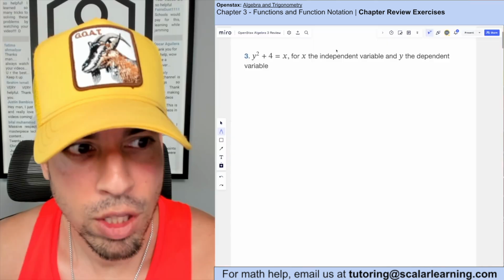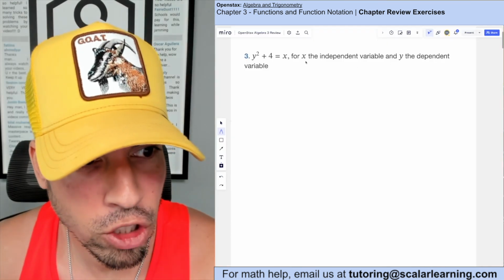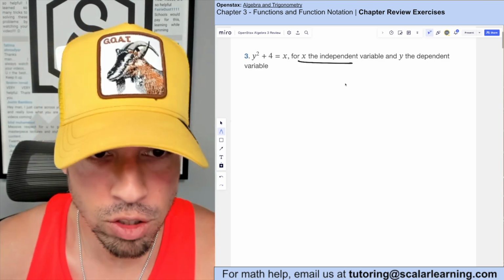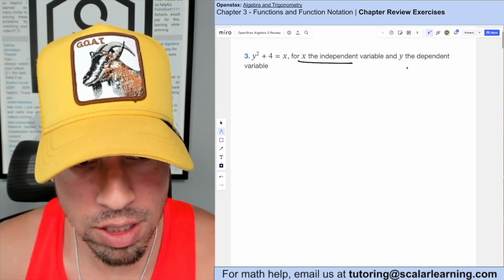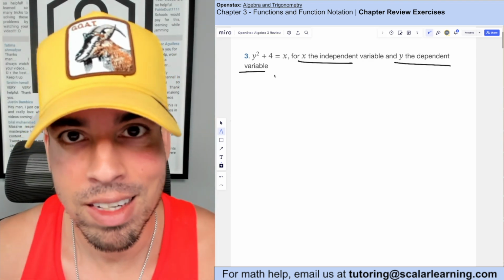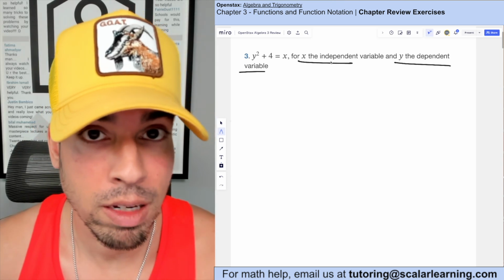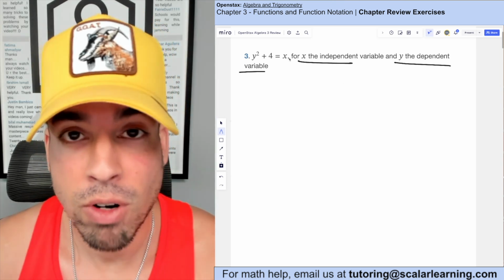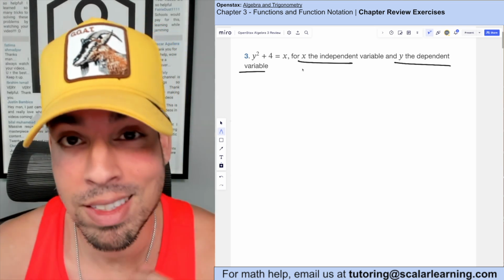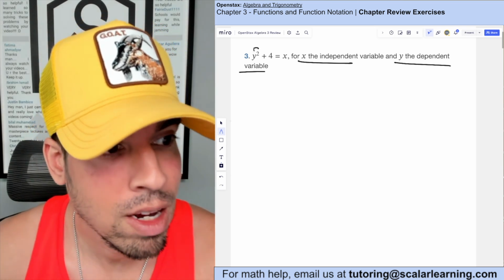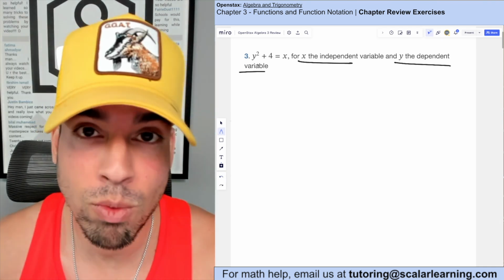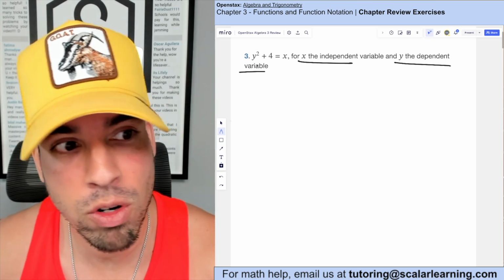Boom, done. For this question, it's asking whether or not this is a function. Again, x is our independent variable, which is usually the case in most of our x, y functions, relations, etc. And y is the dependent variable. Now, again, if we get a value for x that gives us two different output values, y values in this case, then it would not be a function. And this is a giveaway, right? The fact that the dependent variable is squared, that's a giveaway that it is probably not a function. But I'm going to show you an example.